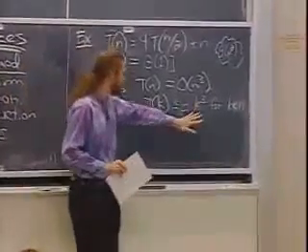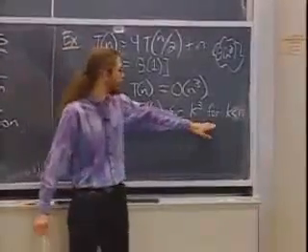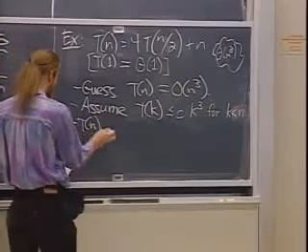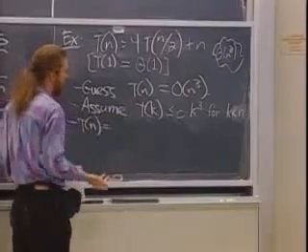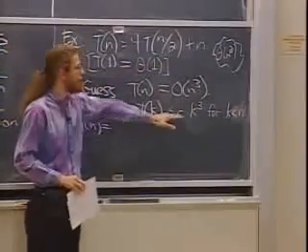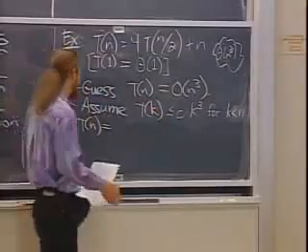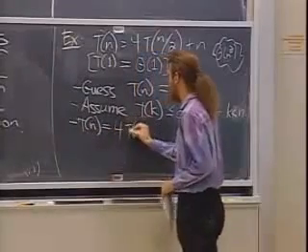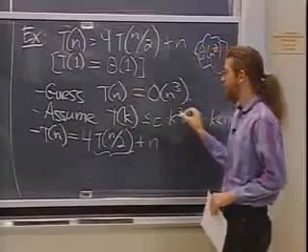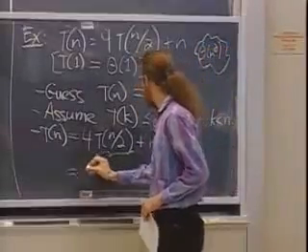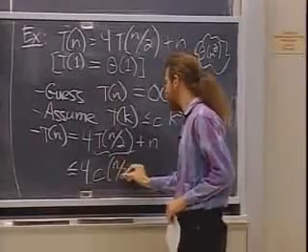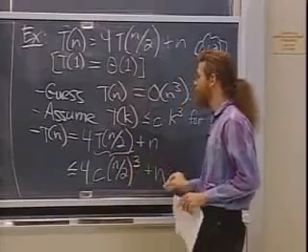OK, so now I've written out the constant. I should be safe. I'm assuming it for all k less than n, and now I have to prove it for k equal to n. So I'm going to take t of n and just expand it. I'm going to do the obvious thing. I have this recurrence, how to expand t of n. Then it involves t of n over 2, and I know some fact about t of n over 2 because n over 2 is less than n. So let's expand. T of n is 4 times t of n over 2 plus n. And now I have an upper bound on this thing from the induction hypothesis. So this is at most 4 times c times the argument cubed plus n.